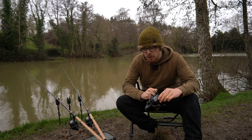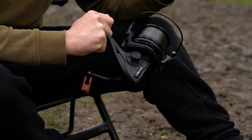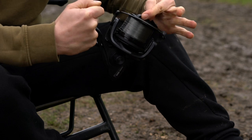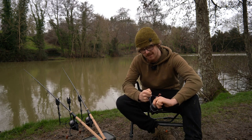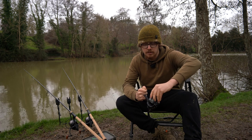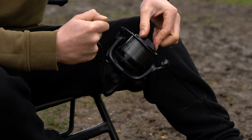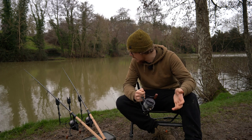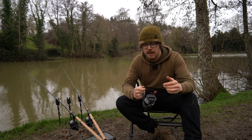On the spool itself, we've got two spring-loaded line clips, so it's safe on your line and makes it nice and easy to clip up without damaging the line. The drag has got a one-way system on the top — this reel isn't one of those ultra-quick adjustments that locks solid with a quarter of a turn. Turning it quite a bit gets it locked solid, half a turn gives you semi, and another turn and we're basically free spool. It's not ultra-sensitive, but it's a perfect balance, so when you're playing a fish you can fine-tune that clutch to exactly each fight — if a fish takes a run, you can adjust and loosen it slightly.